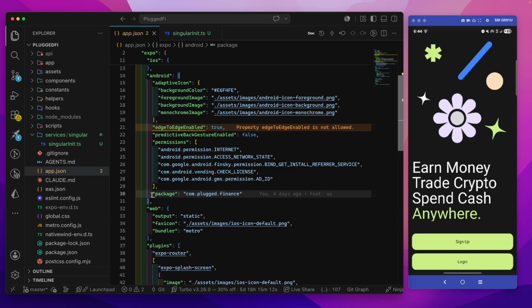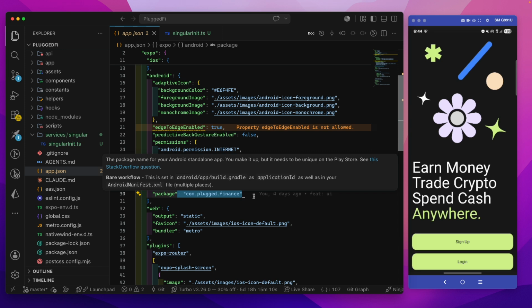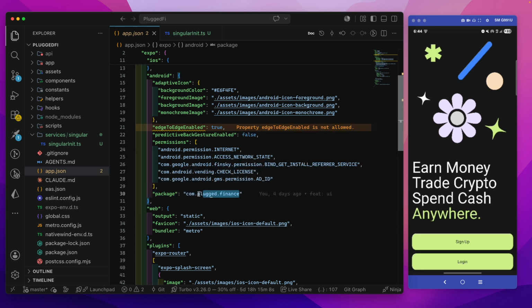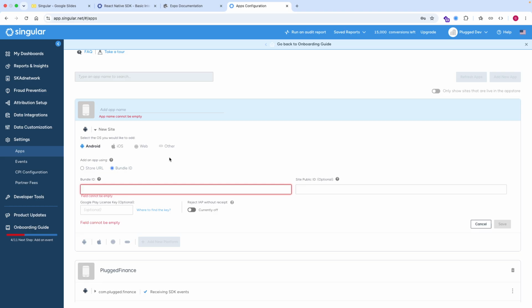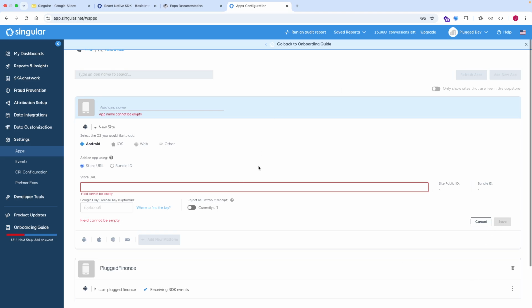That's when you get this field here in your app.json. The bundle ID is the package name as shown here. So this is what you are going to copy and paste here as your bundle ID if your app is not on the Play Store or App Store yet. When you do that, you save your app and you proceed.